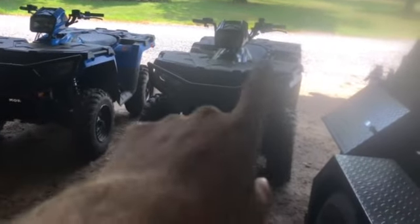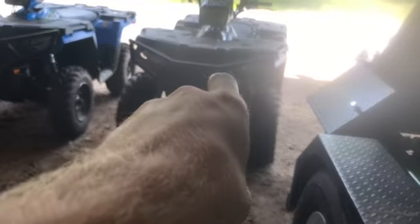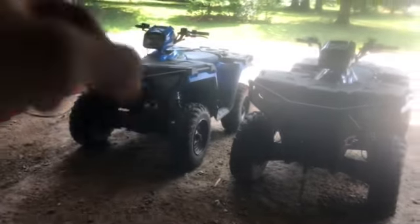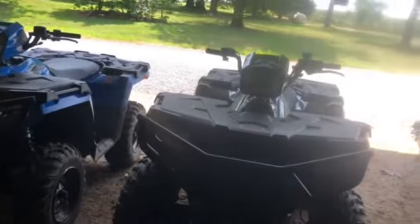The green 4-wheeler is my 4-wheeler. It's a Polaris Sportsman 570. That 4-wheeler there is my sister's. It's a Polaris Sportsman 470. I got a winch on mine, and it's got some other custom things on it, but I'm not going to take the time. That'll be a separate video.